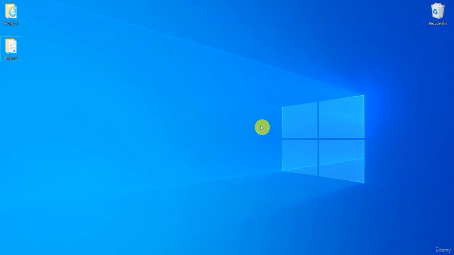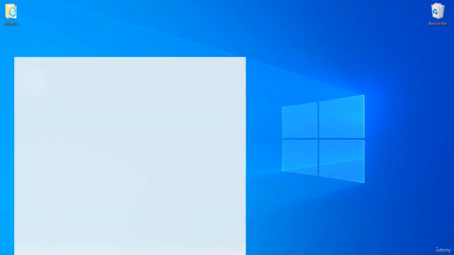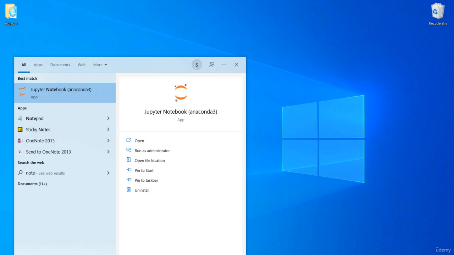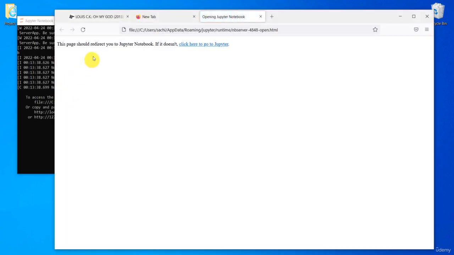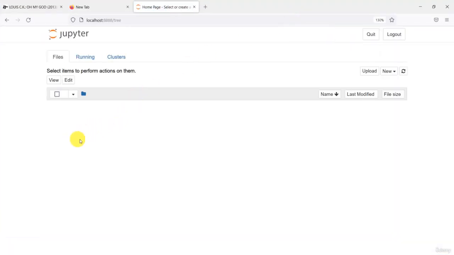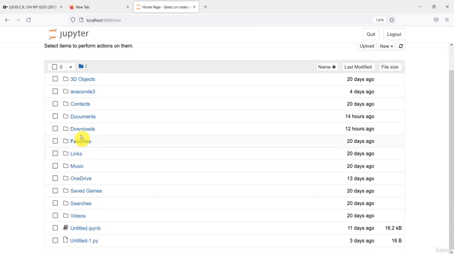Let us learn to create a project that is related to natural language processing. I have created a project folder, project 2, and I will open it from Notebook. Type "note" in the search bar and you will find this notebook. Open it, then open a terminal in the web browser where I can navigate to my desktop where I have created that folder.